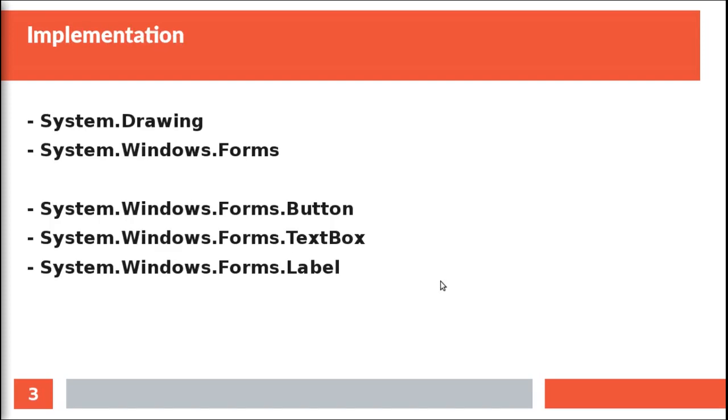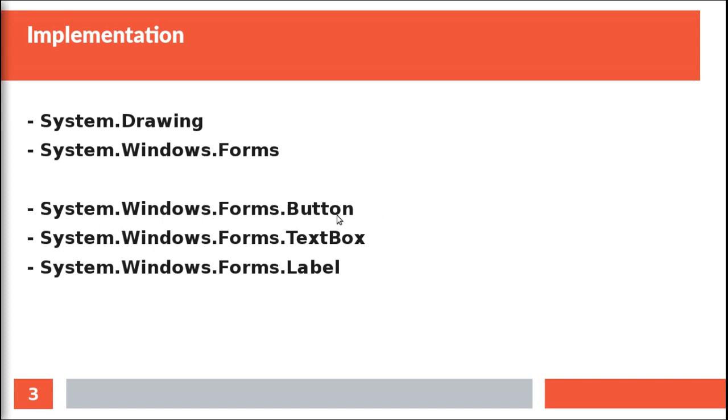To implement this, we can utilize these assemblies. One is System.Drawing, which can be used for adjusting the size and location. Whether you use a size or a location, in both cases we'll be using the drawing class. The next is System.Windows.Forms, which will be used for creating the label, form, and button. These are the assemblies we are going to use, and first we'll load the assemblies and then create the types based on them.